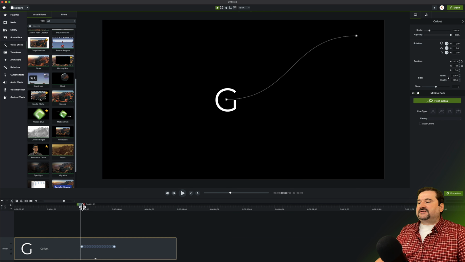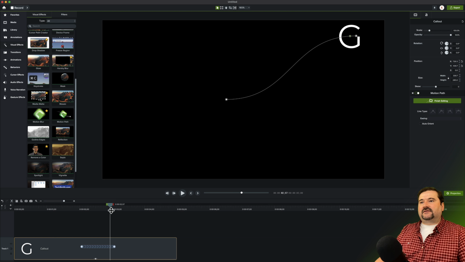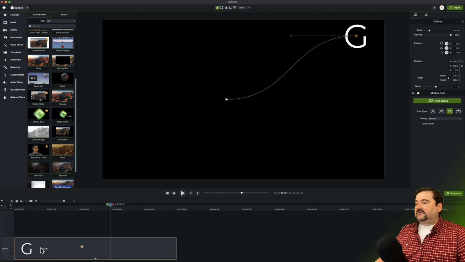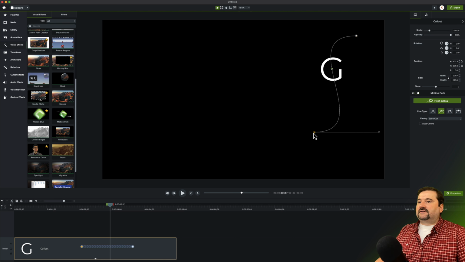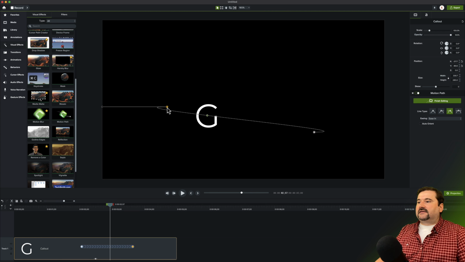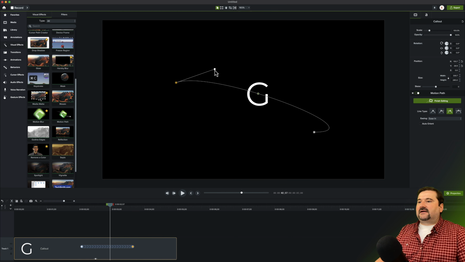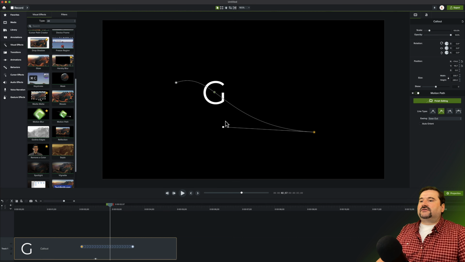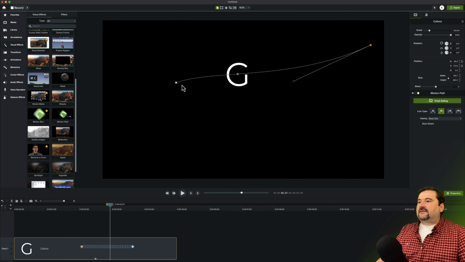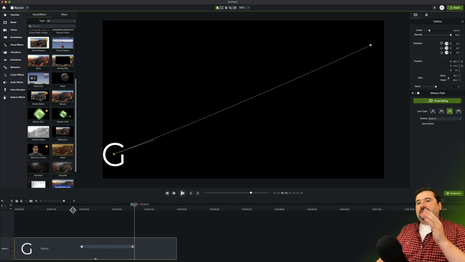That's obviously not what I want, so I want to have the letters come from the right and move to the left. And the quick way to do this is to just turn this path around like this. I don't know exactly why I can't actually turn it around. There should be an option here to reverse this animation, but in any case, here we go. You turn these points around, and now the object should start when I play from the right side and go to the left. So I want my word to come in from the edge of the screen on the right and go out on the left.